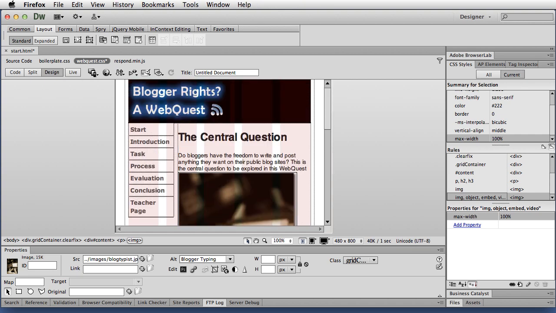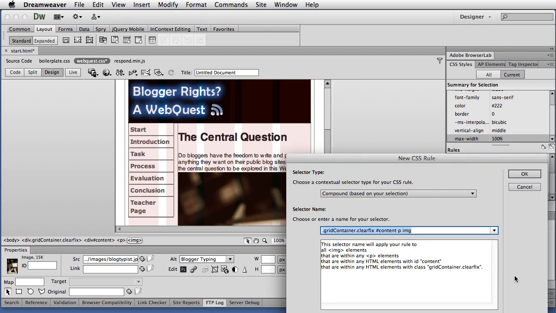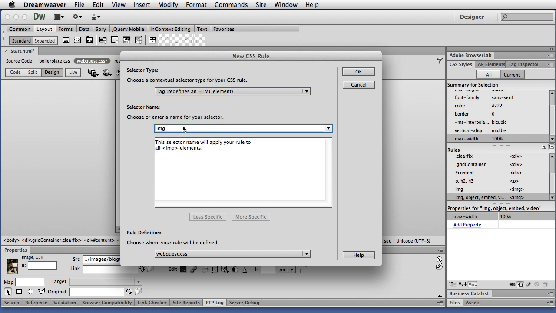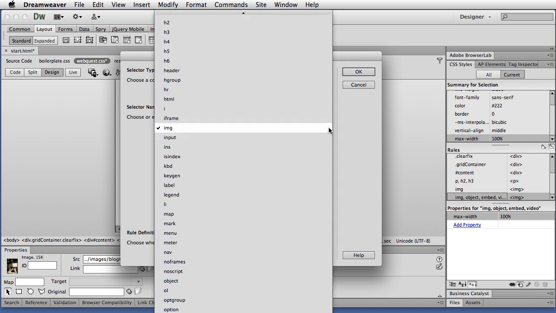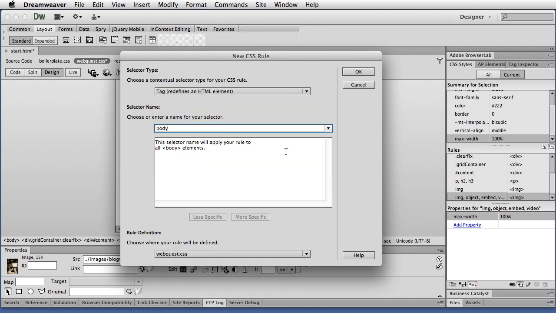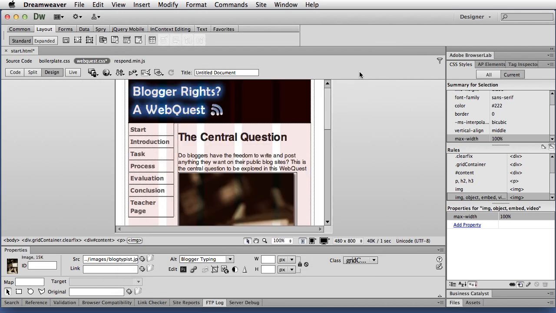So then the last things I'm going to do is I'm going to focus on the rest of the page. So the body, I'm going to click plus sign, and you can see that it actually didn't get it right. So I could start over, or I can go back and just, I know I want to do the body tag, so I'm just going to go up there and find it. Make sure it's WebQuest CSS.